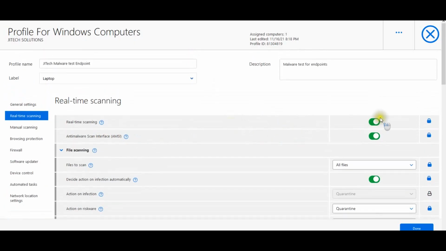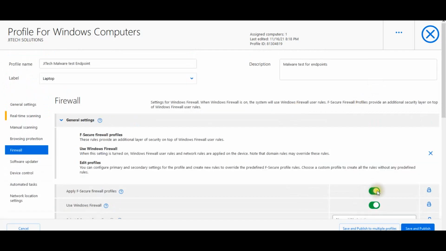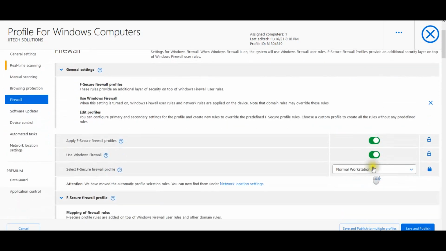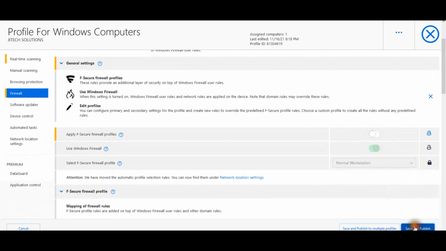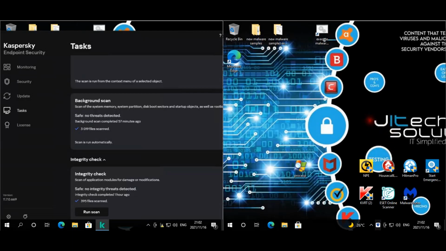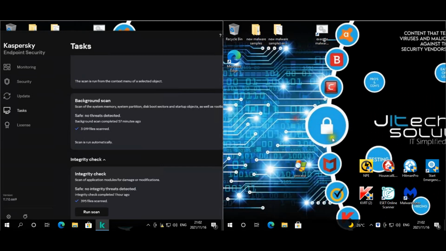Okay, so real-time scanning, we'll just disable that. AMSI as well. Let's just disable firewall just in case. Okay, save and publish. You guys will notice that F-Secure does get the settings pretty quickly. As you can see, it's already been disabled, so it's fairly quick.